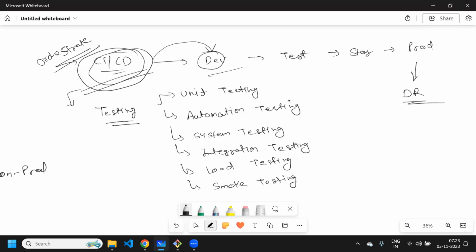Let's say code got deployed to the dev environment and the users can access all the URLs, everything is working. Now from dev to test, do you want to push it manually or in an automated manner? If the code got deployed on the dev environment successfully, it should automatically push or deploy to the test environment. That level of decision you as a DevOps engineer need to take, keeping all of the stakeholders' alignment in place.